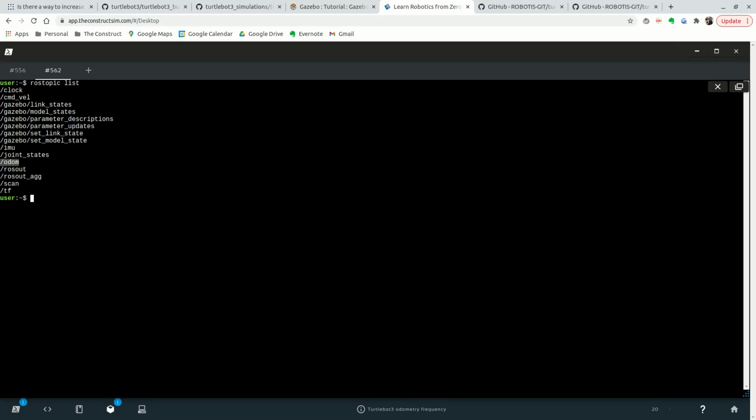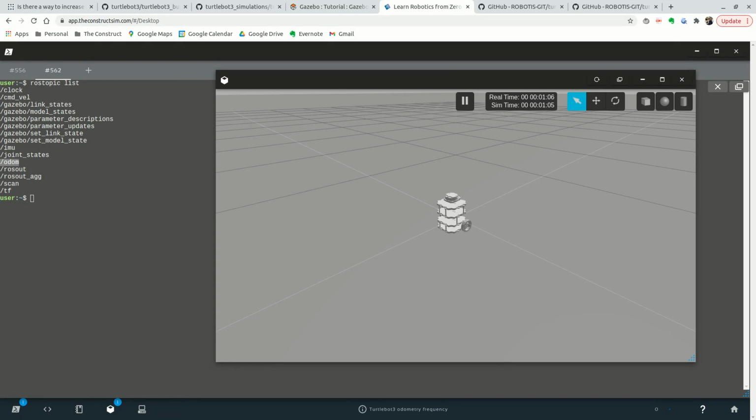The way this simulation is offering that topic is through what is called a Gazebo plugin. So we need to find out where that Gazebo plugin is defined and change the parameters in order to be able to play around with the topic.